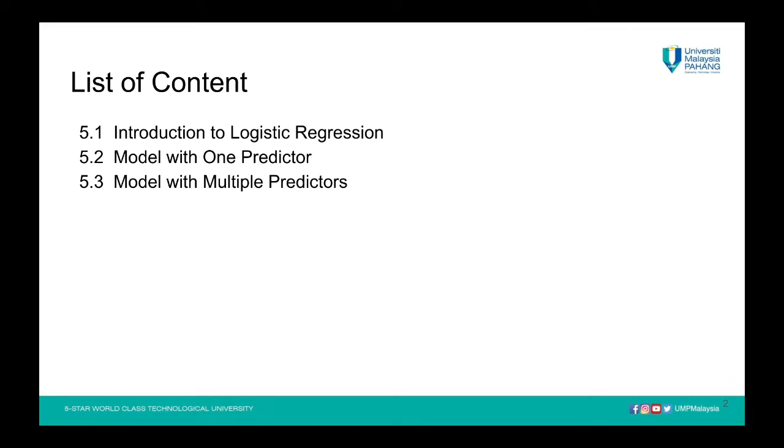Today, I, Dr. Siti Roslinda Yaziz from the Center for Mathematical Sciences, UMP, will continue with the next chapter in Econometrics, that is Logistic Regression for Econometric Models. In this chapter, we will look at these three topics: Introduction to Logistic Regression, logistic regression model with one predictor, and logistic regression model with multiple predictors.